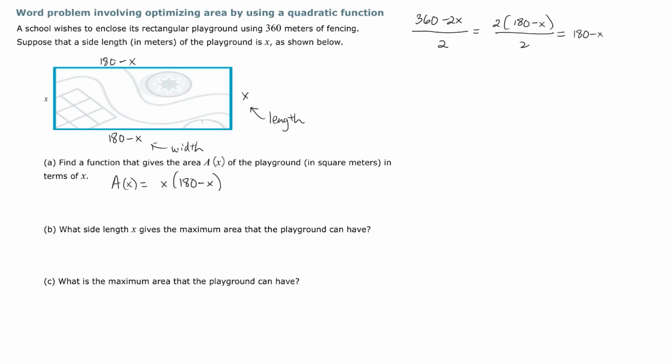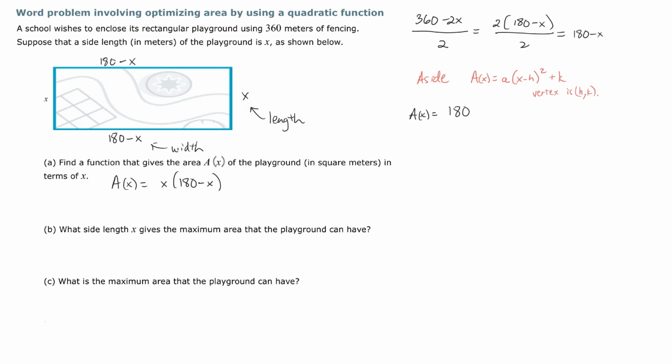Why don't we write this in the form that allows us to see the vertex? Let's get it in this form over here. I'm going to go off to the side here. And the form we want is A of x is equal to lowercase a times the quantity x minus h squared plus k. That way it yields the vertex, and we can answer the remaining question, or questions. The vertex is h comma k. Let's take the A of x that we have.